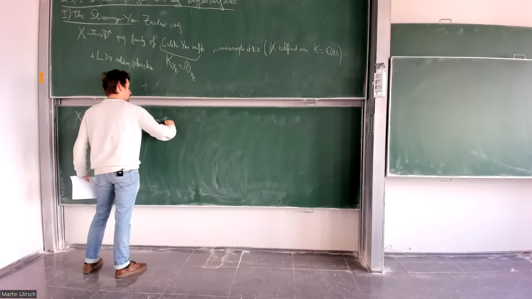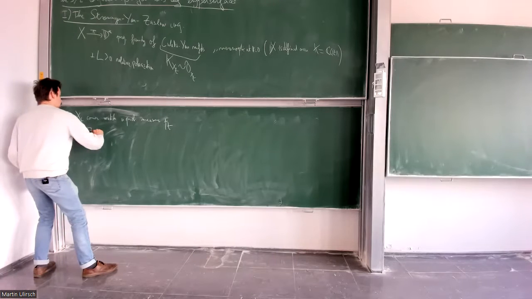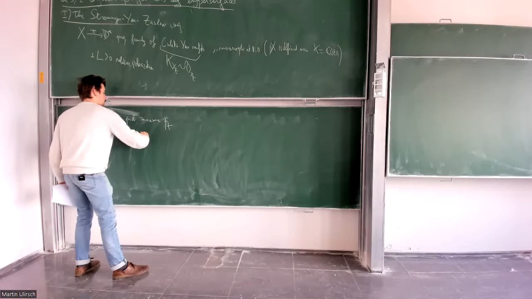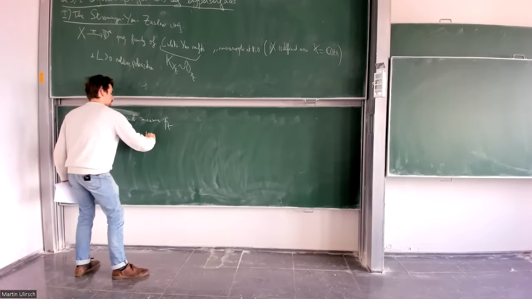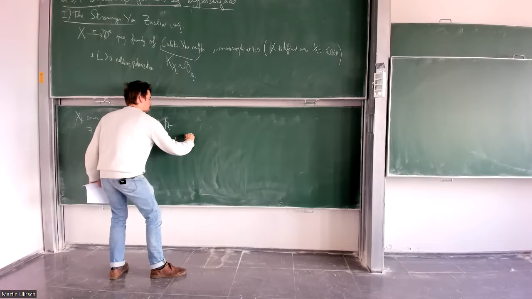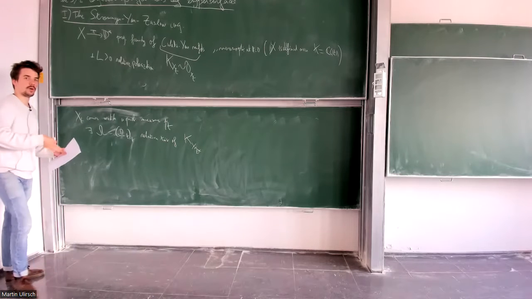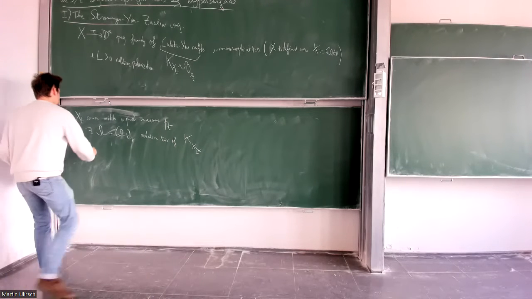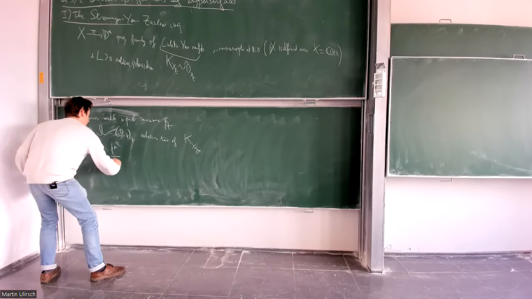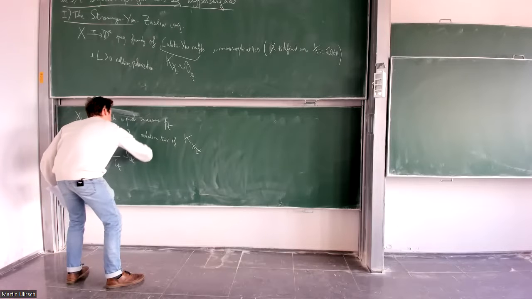So mu t. Since the canonical bundle is trivial, there exists omega, which is the family of omega t's, a relative trivialization of the relative canonical bundle. So basically, it's a family of holomorphic n forms nowhere vanishing on the fibers, and so I can just define mu t. This is i to the n squared over some constant, which doesn't matter too much, and it's just omega t wedge omega t bar.